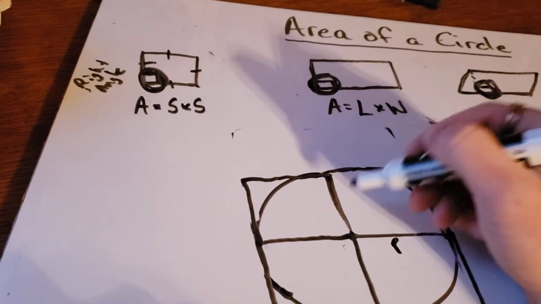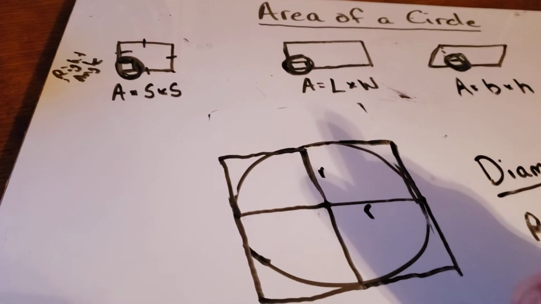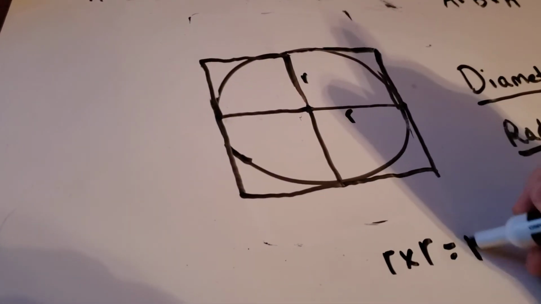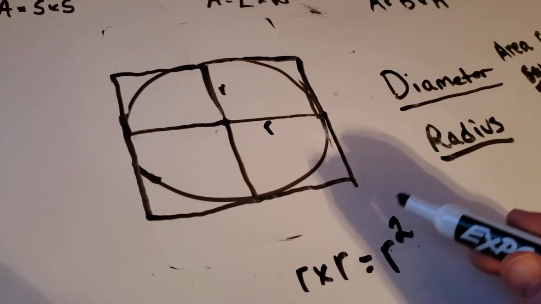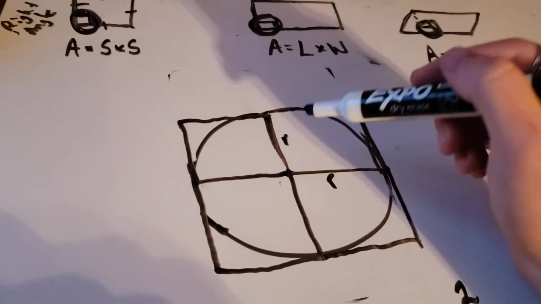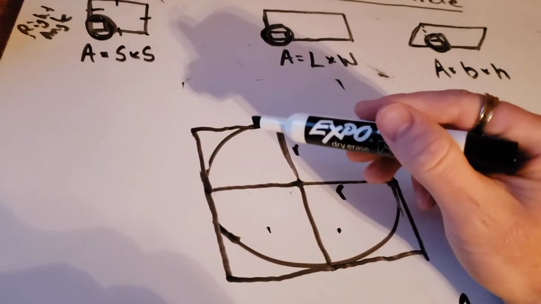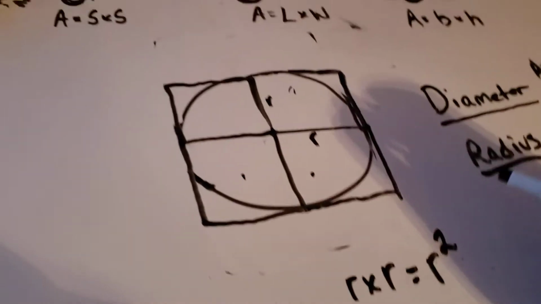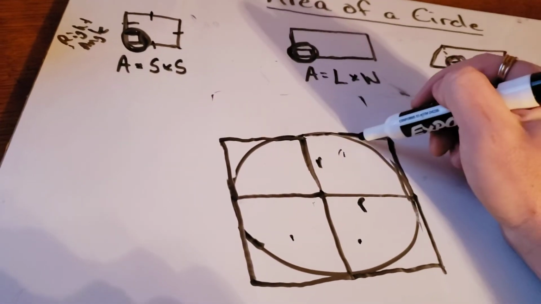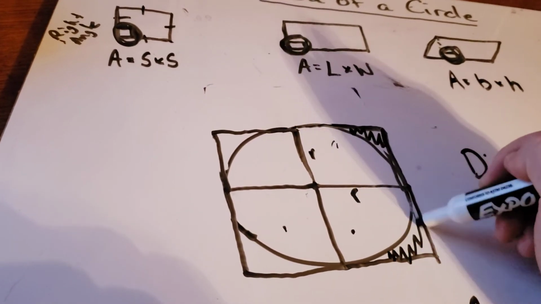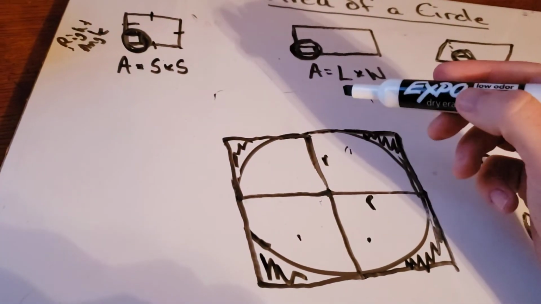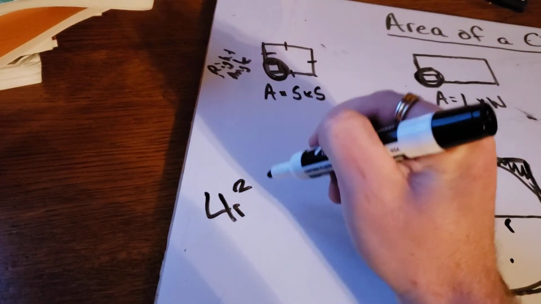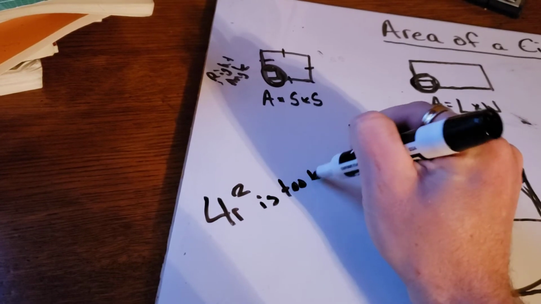This is our radius. So we took radius times radius, radius times radius to get r squared. Remember, we can show units of area with that exponent 2. So how many of those did it take? It took 1, 2, 3, 4 of those r squareds to cover the area of our circle. But if you notice, when we used 4 of these r squareds, the area of those squares is bigger than the area of the circle. So 4r squared is too big.